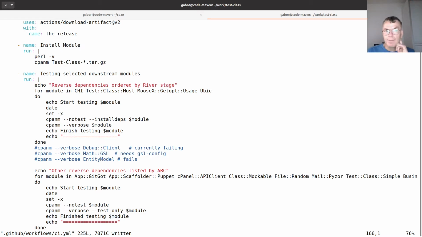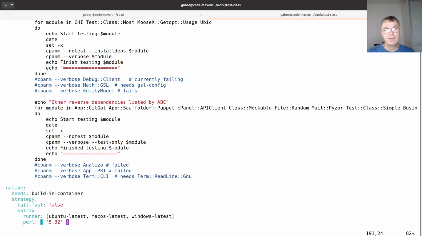There were a couple of these important ones that for some reason I couldn't install. I'll have to see how to add these as well. So there are a couple of these modules that were still in the old format, running with cpanm --verbose. I would need to add them here. First of all, I would need to figure out why they were failing, and then this needs some extra installation that I couldn't figure out yet. Then I have the same thing again, but it is a few modules that were just taken from the ABC list.